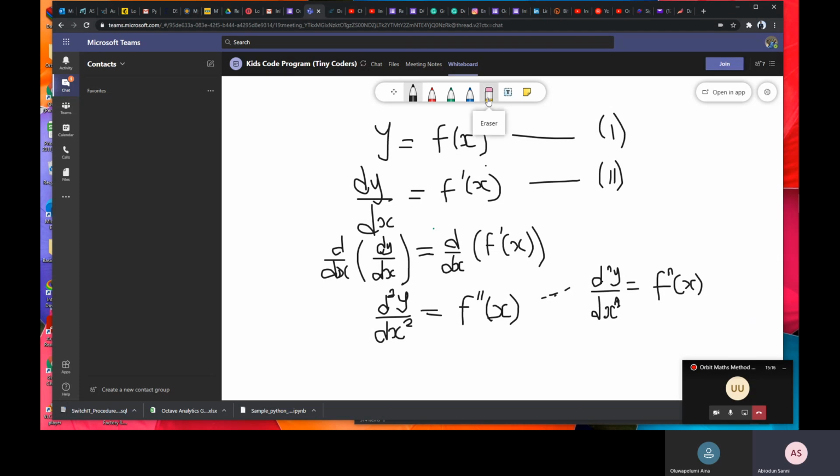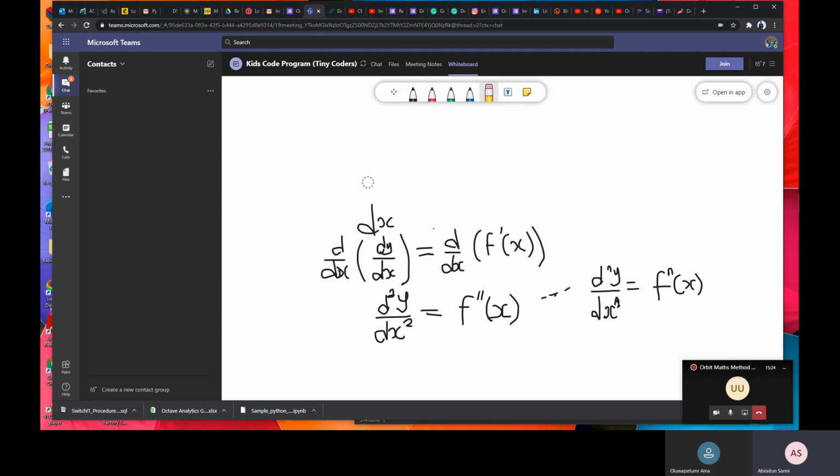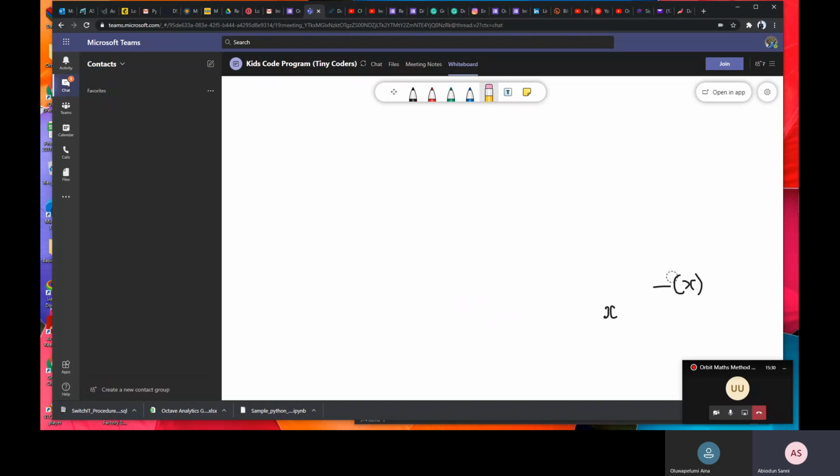But let's start from two basic points. We are not necessarily going to need the Leibniz formula in this case. So I'll take ln x as the first case study. Let's say y is equal to ln x. We want to find the general term. So what is the first derivative? dy/dx is what? This is 1 by x. Good.